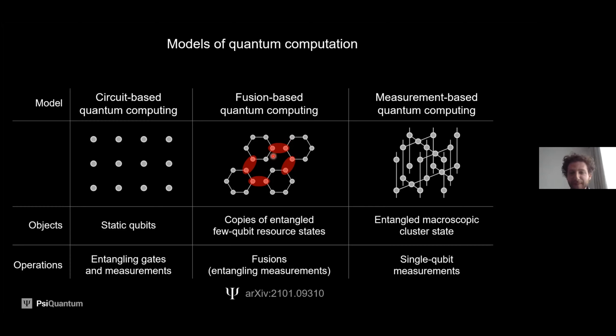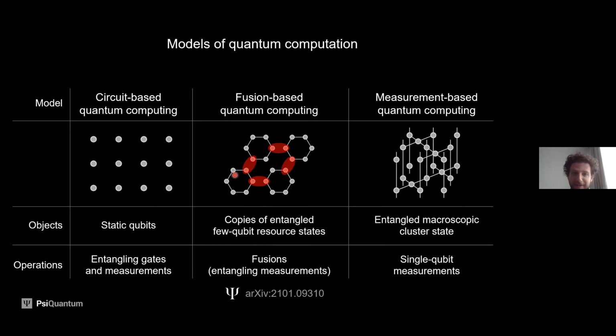Right. So, in principle, you should think of what we want to do as measuring pairs of photonic qubits, and we want to get an X times X measurement outcome and a Z times Z measurement outcome. So it's an entangling measurement. In some sense, in fusion-based quantum computation, both the objects and the operations are responsible for the generation of entanglement. And computations are performed by progressively generating more and more copies of few-qubit entangled states that we refer to as resource states, and then performing fusions between pairs of qubits from different resource states. So the objects here are identical copies of entangled resource states.